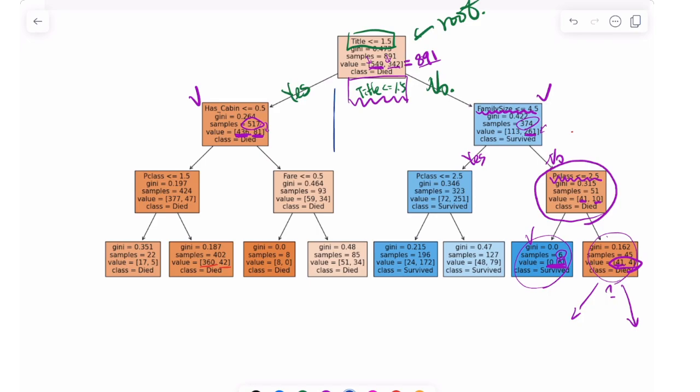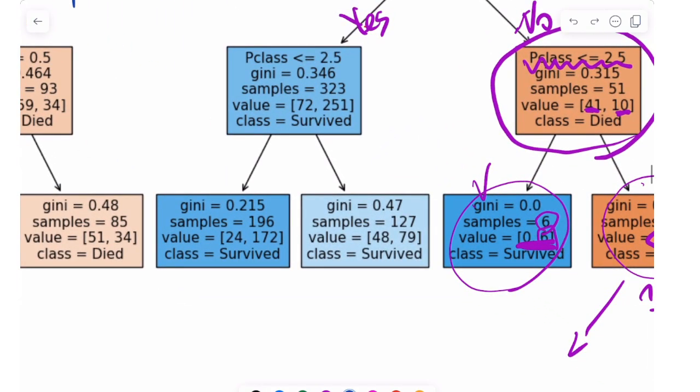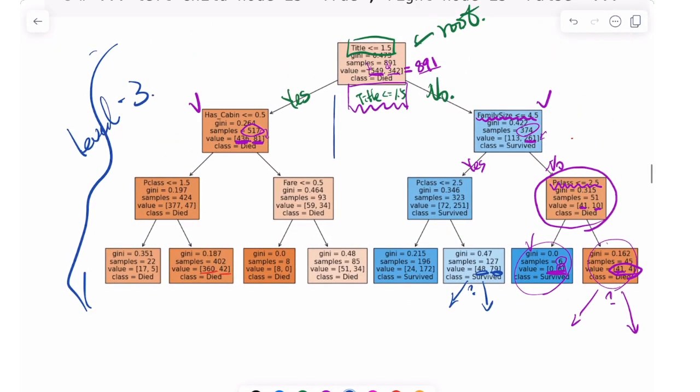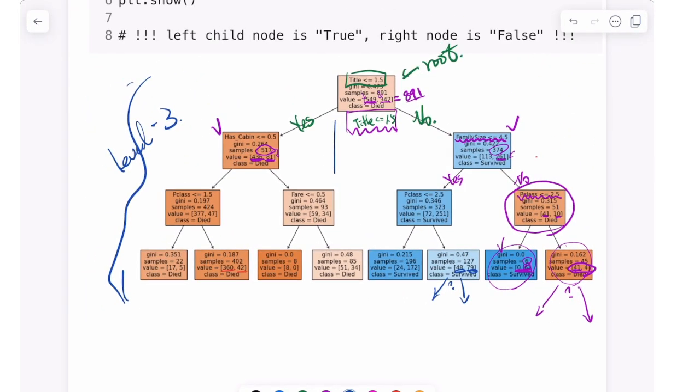And as we can see, because we have the tree, the level of the tree is 3, right? That means it can only ask 3 questions. But as we can see, there's still some subspace worthy to ask the next question to divide those data points. And again, that is how you read the result of a tree algorithm.